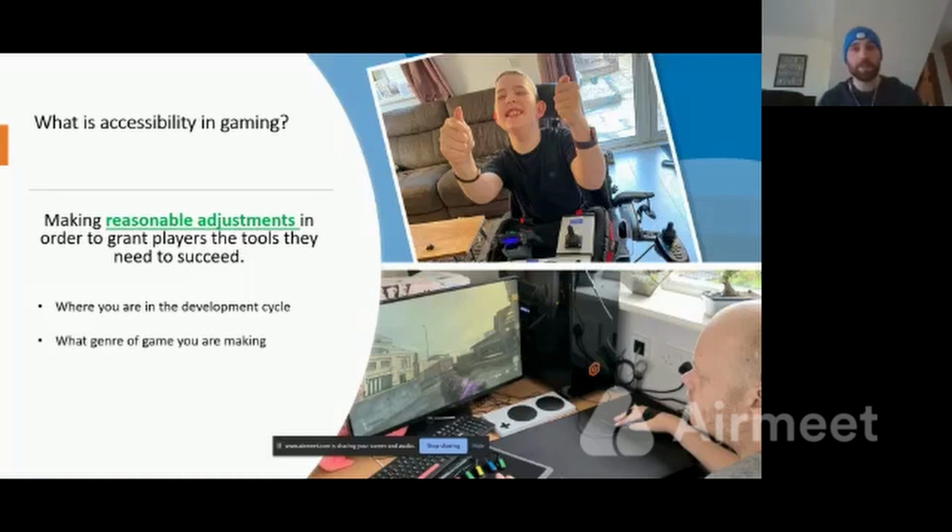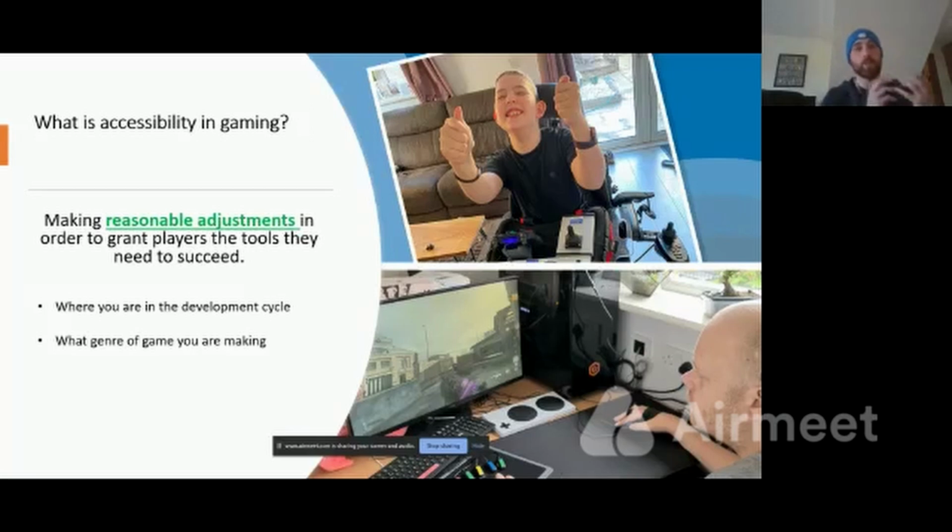What genre of game you're making can be huge. The type of accessibility features that go into a platformer can be very different to those that go into a driving game or a shooting game. It's just something to bear in mind to make sure you're understanding what the challenge of your game is. So again, a Dark Souls game is about beating bosses. It's a very mechanical game, so you want to make sure that you've got accessibility tools that help with the mechanics of the game, because that's what players are likely going to struggle with.